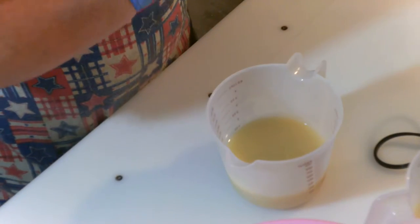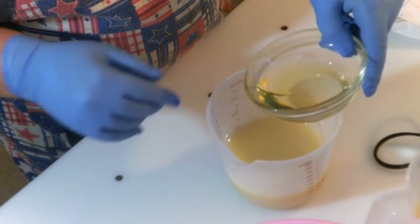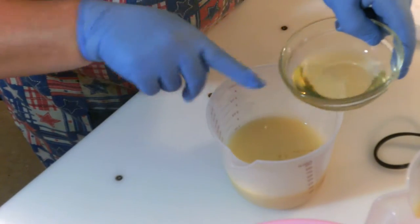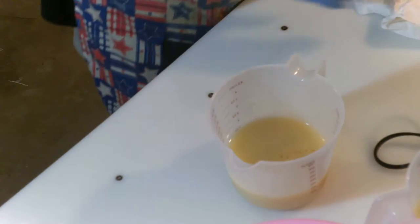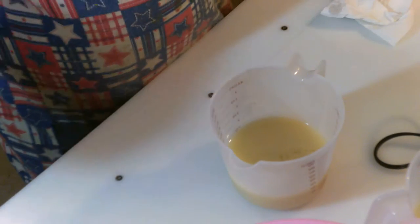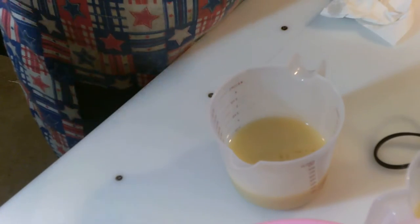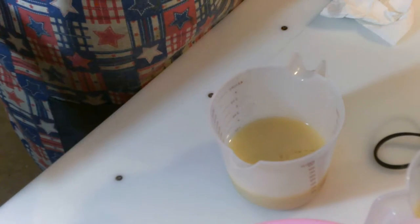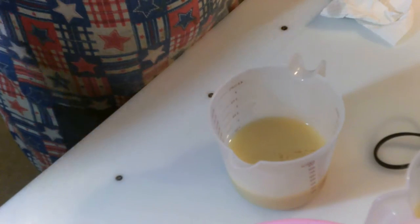Now I'm going to set this batter aside and that one. And I'm going to start with this one. I'm going to add just a touch of my blueberry fragrance oil to it. That way I have a little bit of blueberry scent to my topping. And with this, because the blueberry scent does say that it has slight vanilla content, it's 0.7% on the vanilla content, I'm going to add titanium dioxide so that I get a nice creamy white layer.